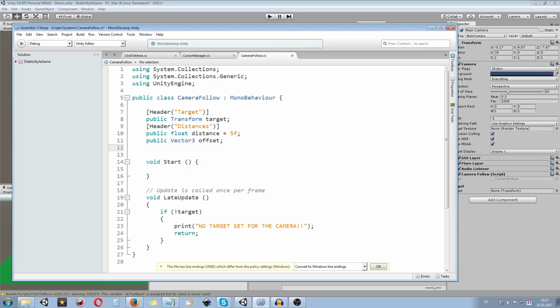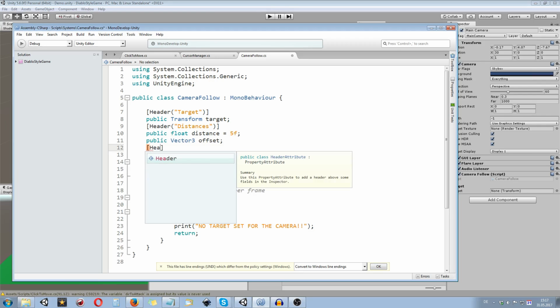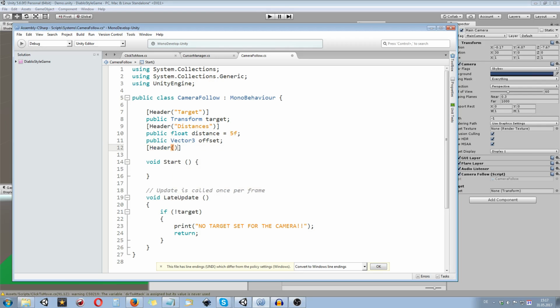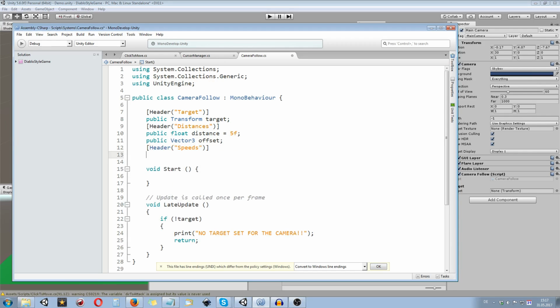And another one is we have some speed variables. So we create a new header for this one, again to keep that as organized as possible, and call this just speeds. What we implement in here is at first a public float, and this is going to be our, well, actually it's not a smooth speed, but kind of camera speed in this case.